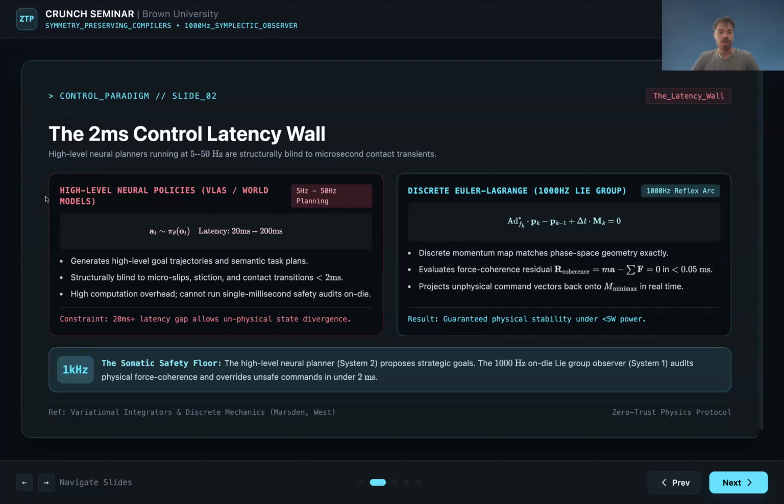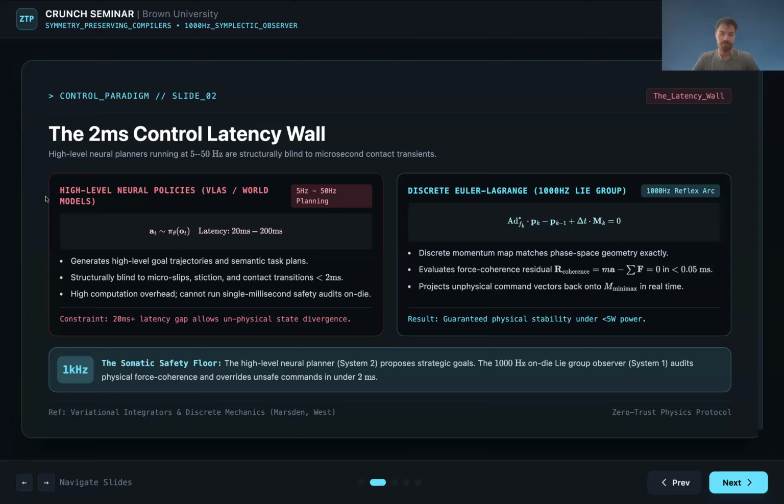A lot of the time, a 20 to 200 millisecond latency gap sounds like nothing, right? But on a physical system, that is enough time for catastrophic failure. That's enough time for the titanium joint in a humanoid robot to overextend and break. That's enough time for a surgical robot to miss a very tiny data point and push too far and cause damage.